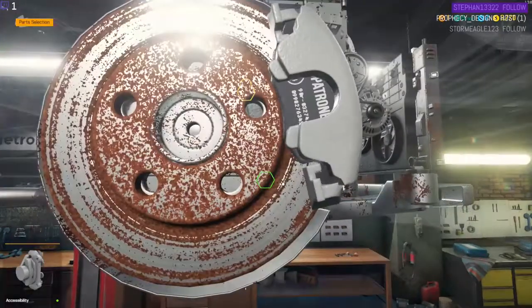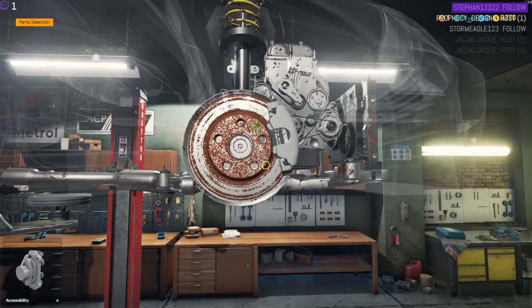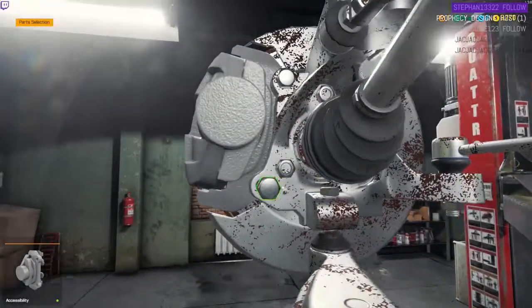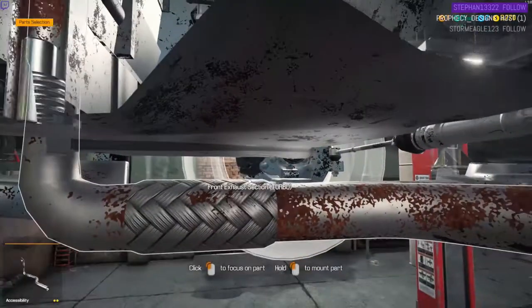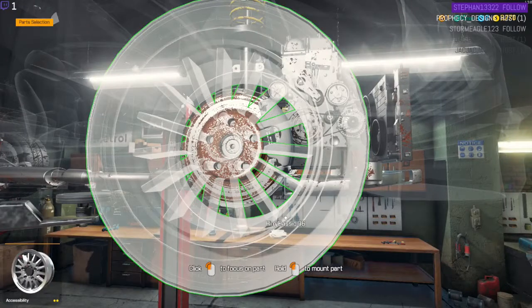Yes! You want to, yeah. No, do that. Alright, now if I want to... I should probably look at those while I'm... That's how you uninstalled a drive shaft. That's fine. Alright, and it looks like we can pop a tire back on there.